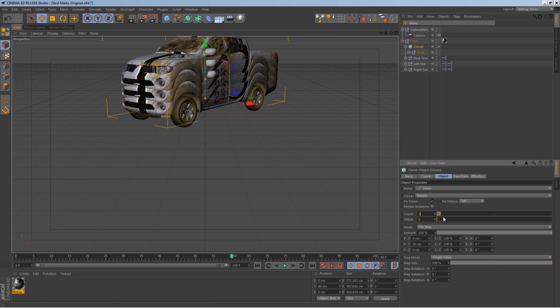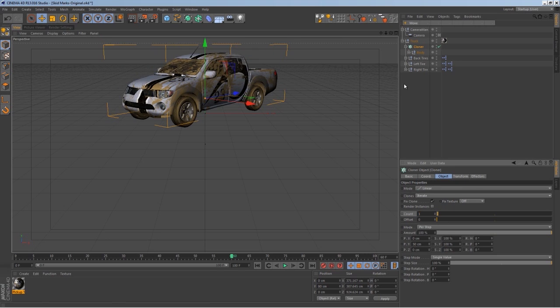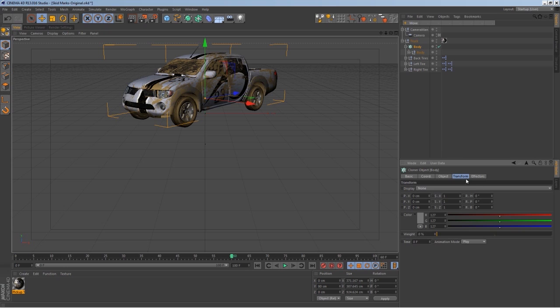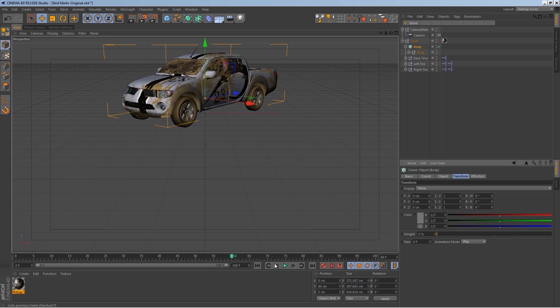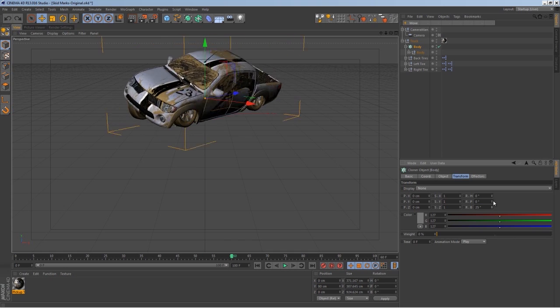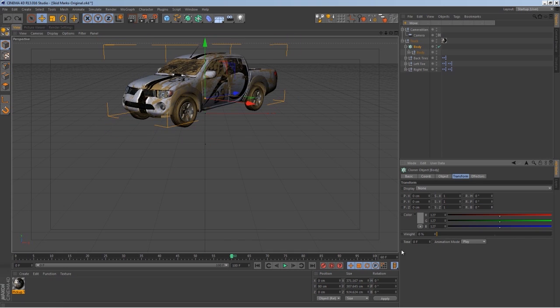So let's set count down to 1, and let's label this body. And inside here, we'll basically be animating transformation or transform values here instead of coordinates. So basically, we'll set a keyframe for that and side to side. So let's set a keyframe for side to side first.